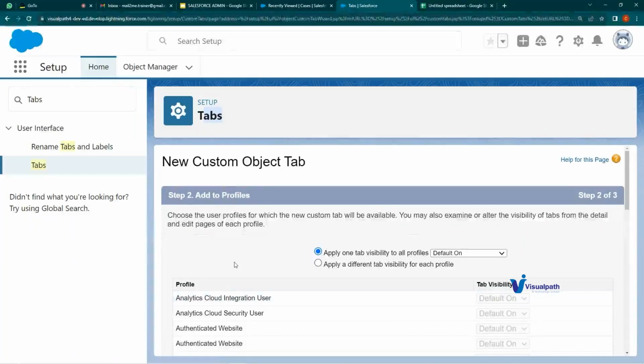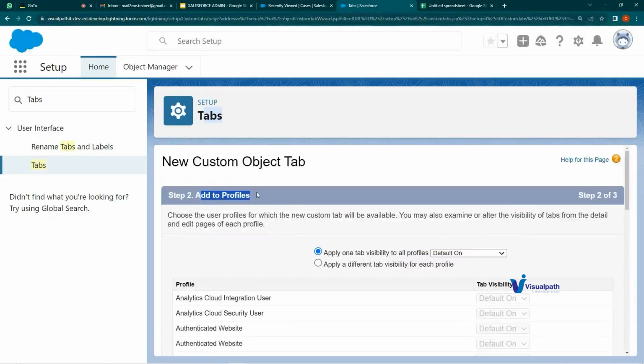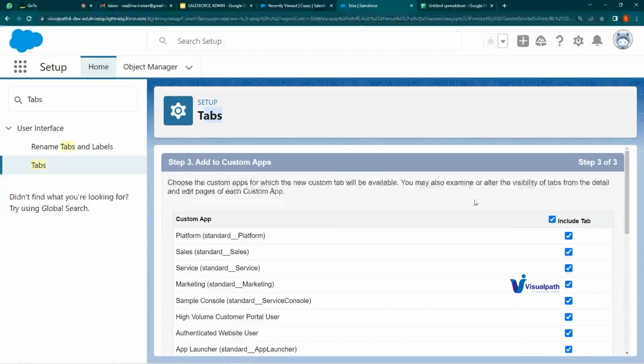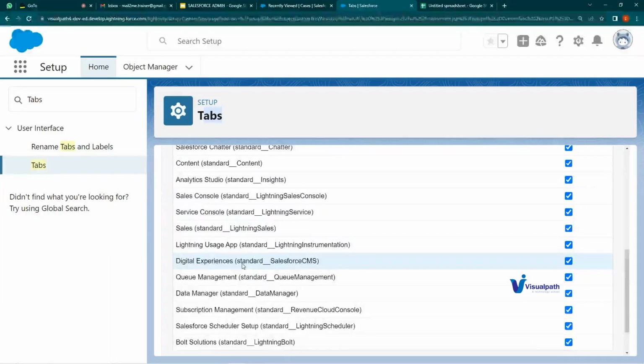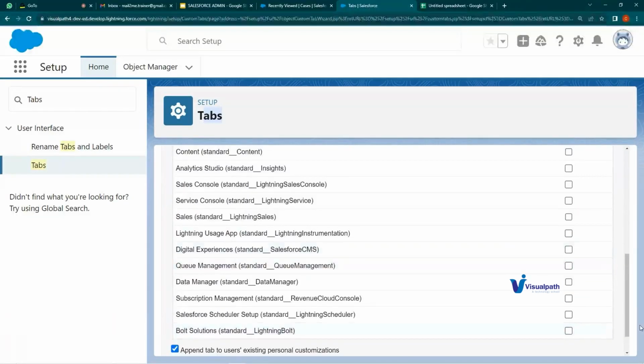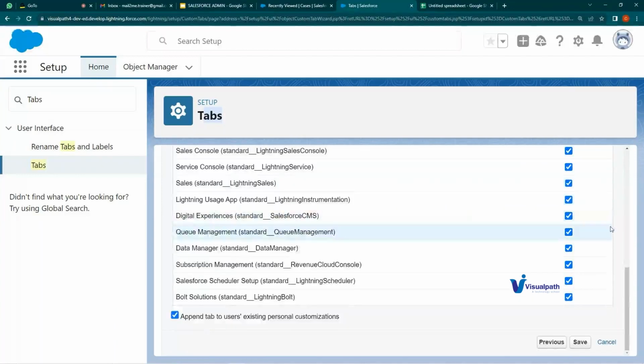This let's keep as it is, whatever it is. We will come back to this later, what profiles are and all. Click on Next. This also you keep as it is. These are all the apps which are provided in Salesforce. I'm just adding this particular tab to all the apps for now. You have the option of unchecking it and adding it to just the one app or two apps you want. For now, whatever the default, I'm keeping it as it is.